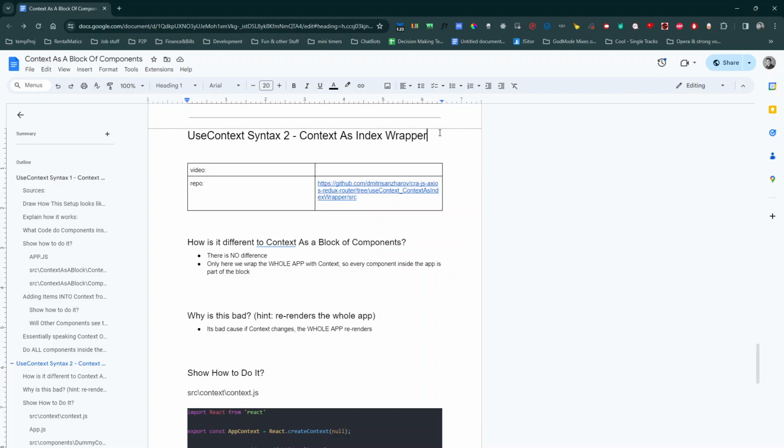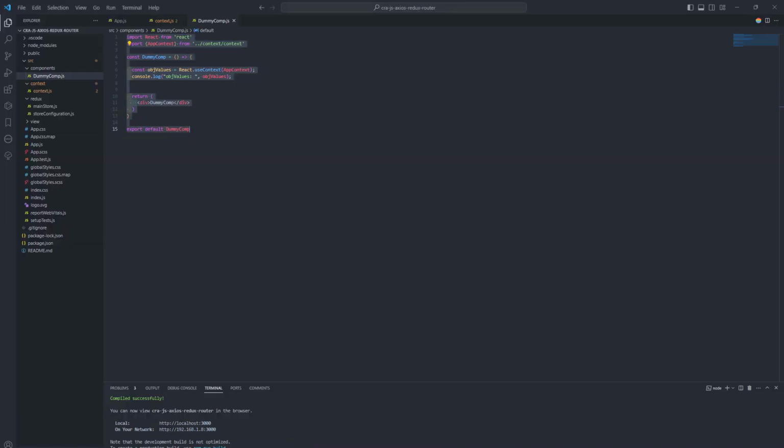So you have a store, you have a name, and that name is consumed by 1 out of 10 components. So when that name changes, only 1 component out of 10 updates. Even though the store is global, it still only updates 1. Whereas in context, if you do that, all 10 components are going to update because all 10 components are inside the context block. And that's the problem. Essentially, everything else is the same.